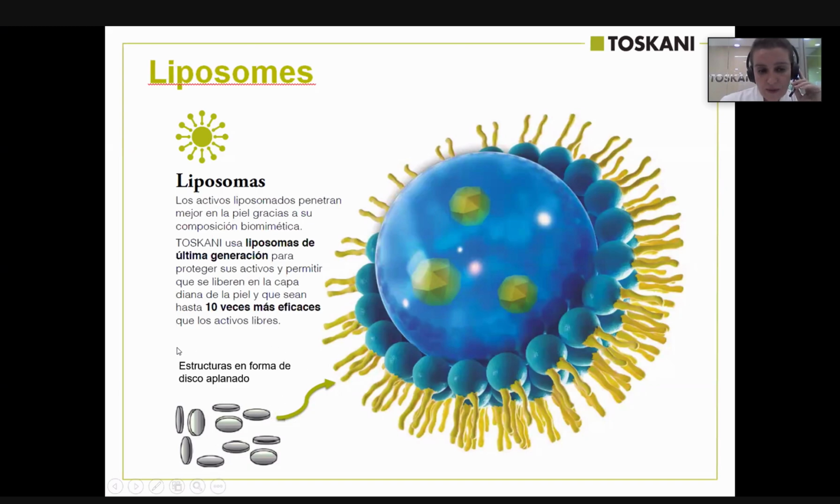And this from the laboratory has been created like a flat disc shape. This is the liposome, and we can here see some little filaments, some little balls around here. So that is what goes into the layer, into the adipose layer. Between the lipids, we can try to maintain this lipid layer of water and of fat, and that's what penetrates, and that's what's encapsulated in the main active ingredients until the target layer where we want to work with. So this is formed with molecules of water, and these filaments here are made with lipids.